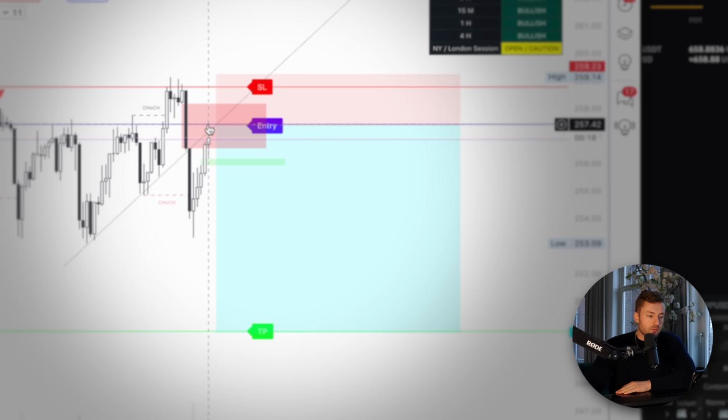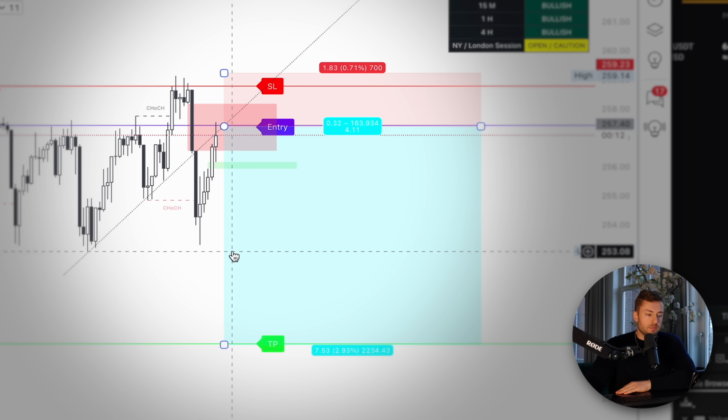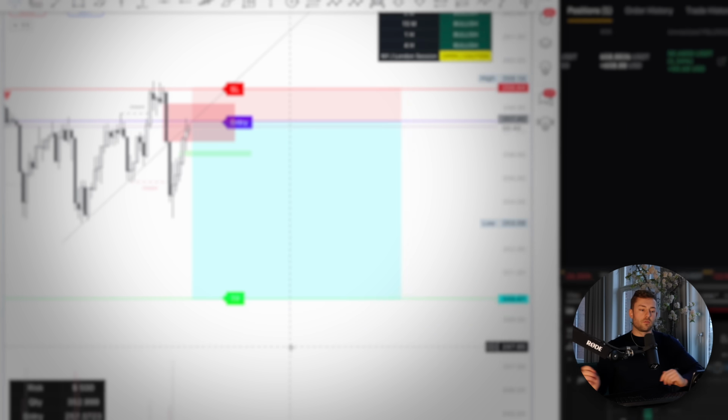We just tapped into our entry here on our second trade into this resistance underside retest. I'm really looking for this to be able to flip down and break underneath this level where we just entered into the trade. So now I have my risk defined and I just need to see a nice rollover in price.